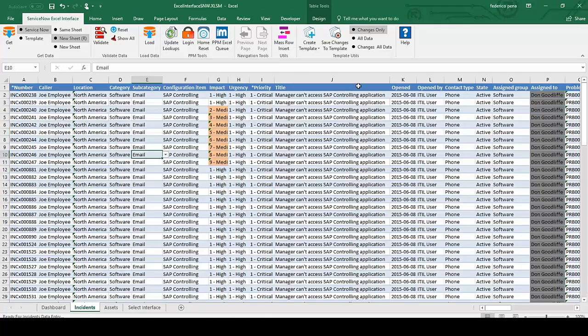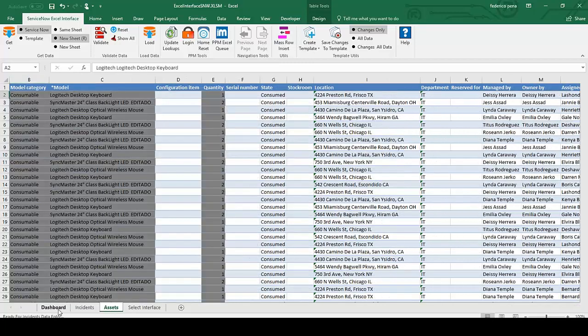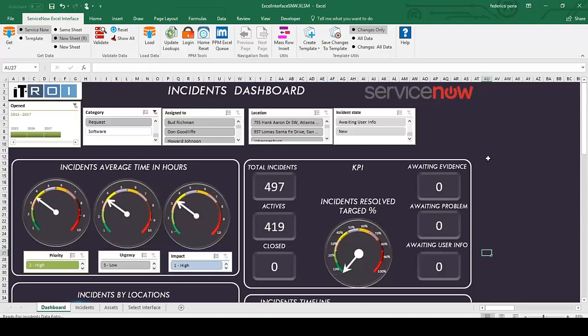But ideally, all we're doing is initially we grabbed this data set from an API call, right? So we do an API call that extracts this data set from ServiceNow and puts it in the sheet. And then we grab this data from ServiceNow to put it in another sheet. And then we built the dashboard. Now we did all of these three steps manually, and then we wrote a little macro that tied them together. So like I said, this is much different than having to go through ServiceNow.